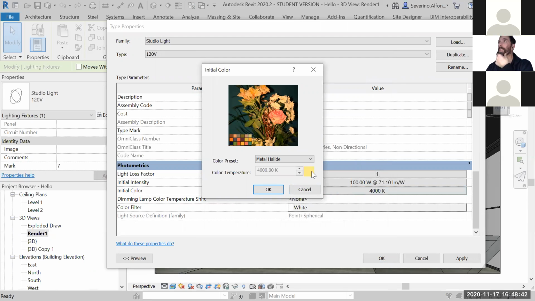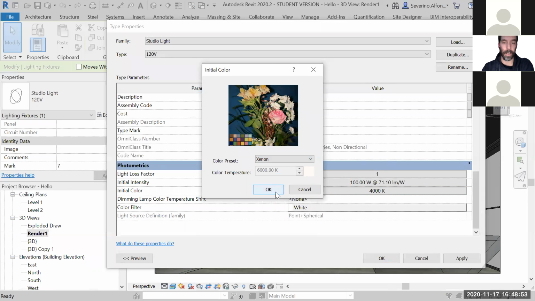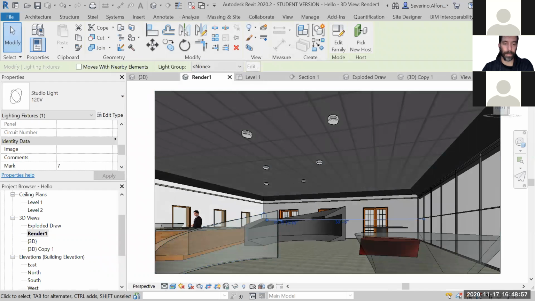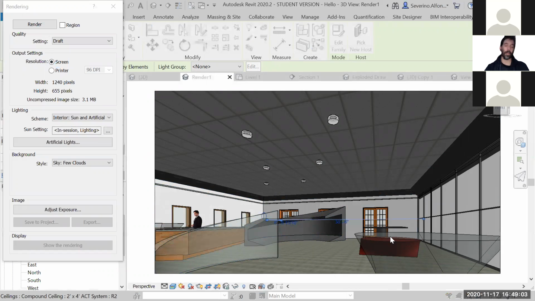Most of the interior renderings in the parts of the space that they don't have any natural light, they tend to be like yellowish in Revit. So you can start changing the different tonalities here a bit. And then when you render this, it should include like a more lighting element. Maybe it's too much or too little, again, depending on how dark the space is.